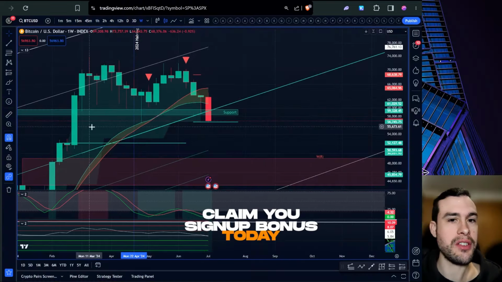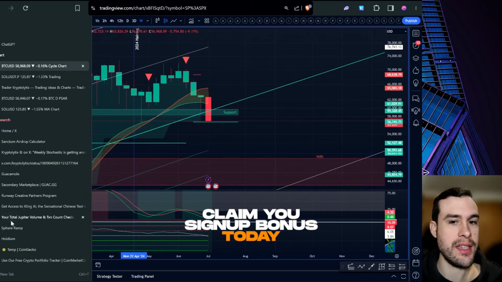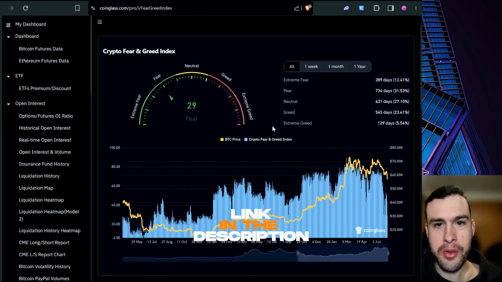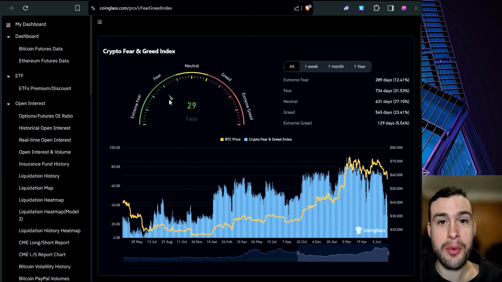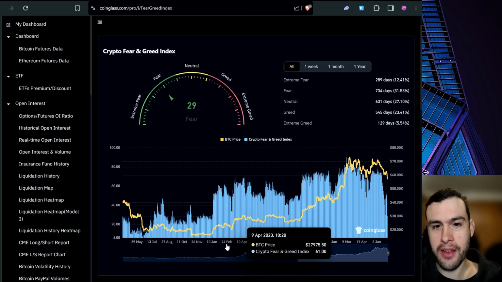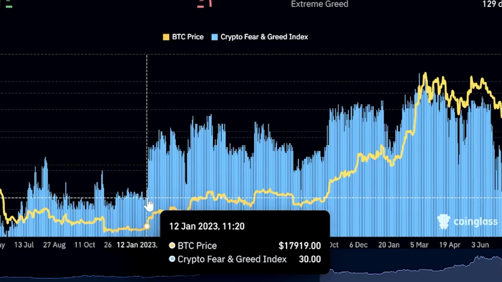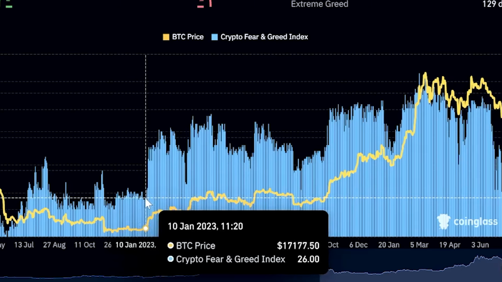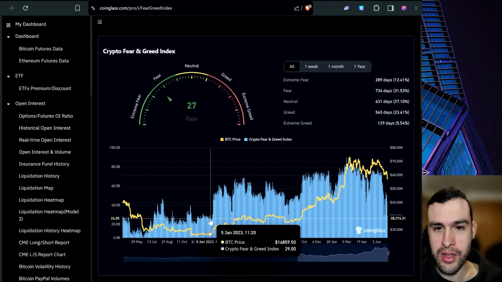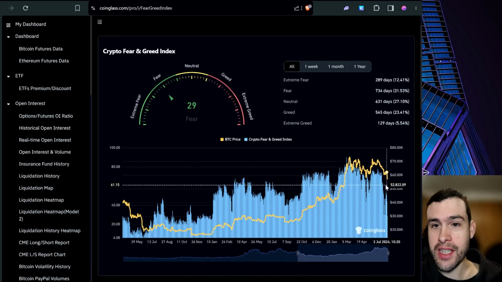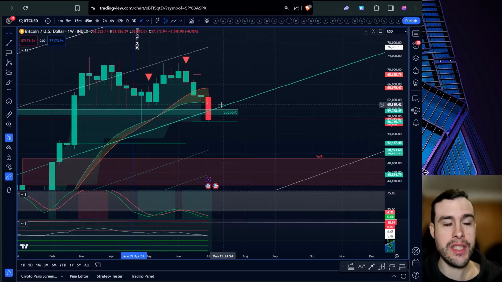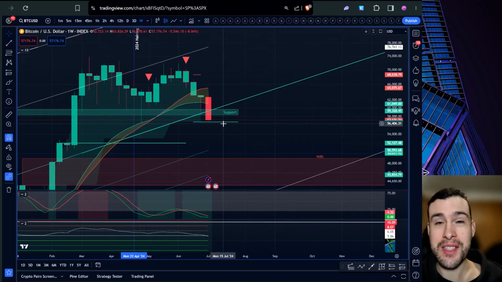And as far as sentiment goes, if we have a look at the Fear and Greed Index, as I posted on my X this morning, the last time we were at a 29, which is what we're at right now, was in January 2023. So we're actually all the way down to like 26, and we might even get that tomorrow, depending on how things go. But it was on the 29th, and Bitcoin was worth $16,859. Okay, right now, BTC is worth about 57K at the time of recording. So that's a pretty big difference for the Fear and Greed to be the same level.